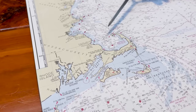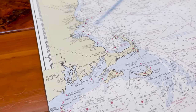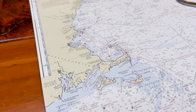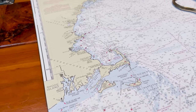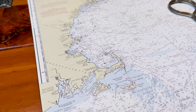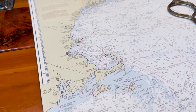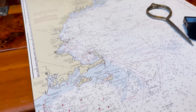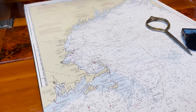So our ideal would be someplace with some winter dockage where we could tie up to a dock. It'll be easier coming and going and maybe leaving the boat for a while, but we are open to an anchorage or a mooring if there's a dock close by, because we got to take Akiva into shore and all that jazz. But if you have a good recommendation or some sort of connection, send us an email and we'd love to hear your thoughts.